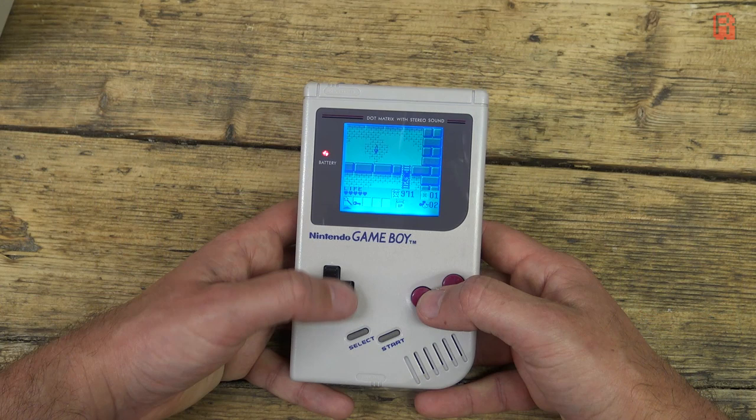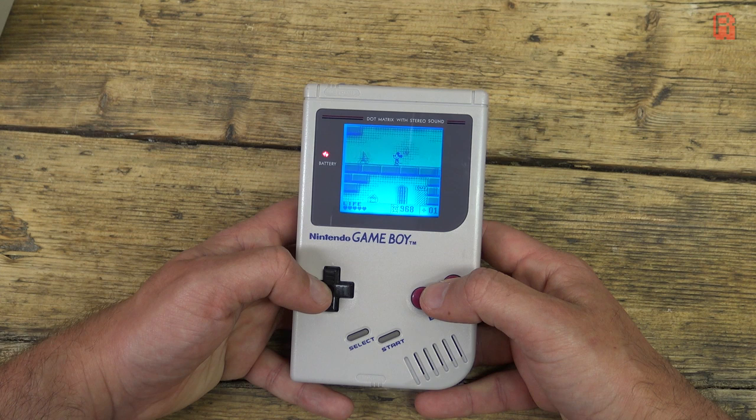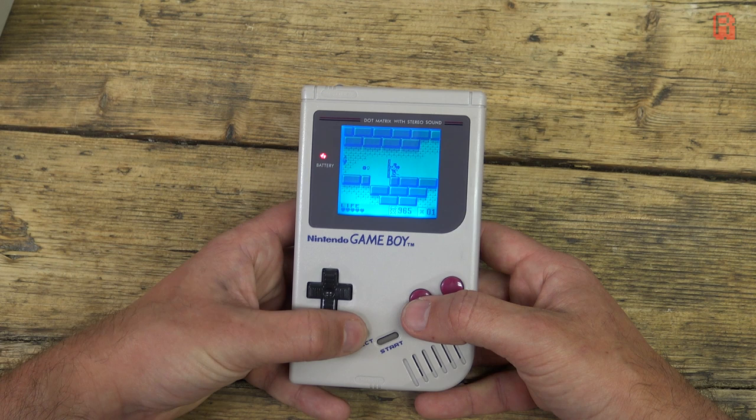If you saw that episode, we installed a McWill screen, which immediately made it a much more usable and playable device. And the backlight and the bivert kit here does exactly the same for the Game Boy, albeit at a much lower price. So I think, purist or not, I do recommend those upgrades, just as Elliot from the Retro Future recommended them to us. Thank you, Elliot, for your advice on what to do here.